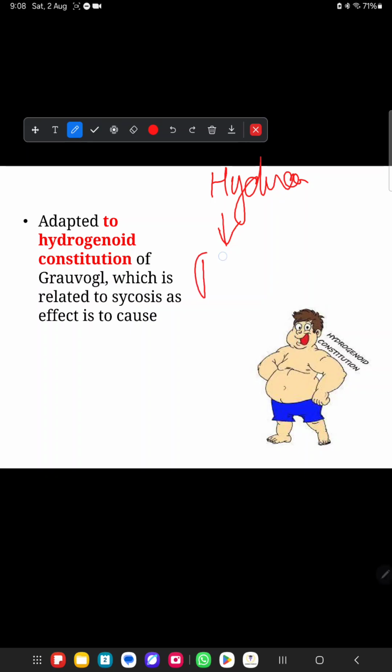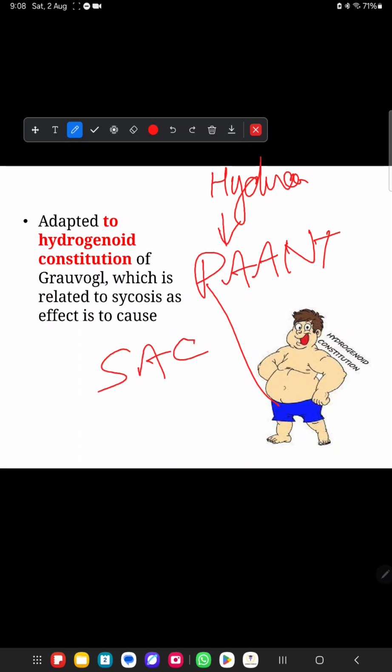कैसे याद रखेंगे? पैंट सैक. ये पैंट पहना है तो पैंट याद रख लेना. पैंट सैक. So P for Pulsatilla, A for Antim tart, A for Aranea diadema, A for Apis mellifica, and T for Thuja. And S for Silicea, A I have already told, and C for Calcarea carb. Just try to remember these mnemonics.